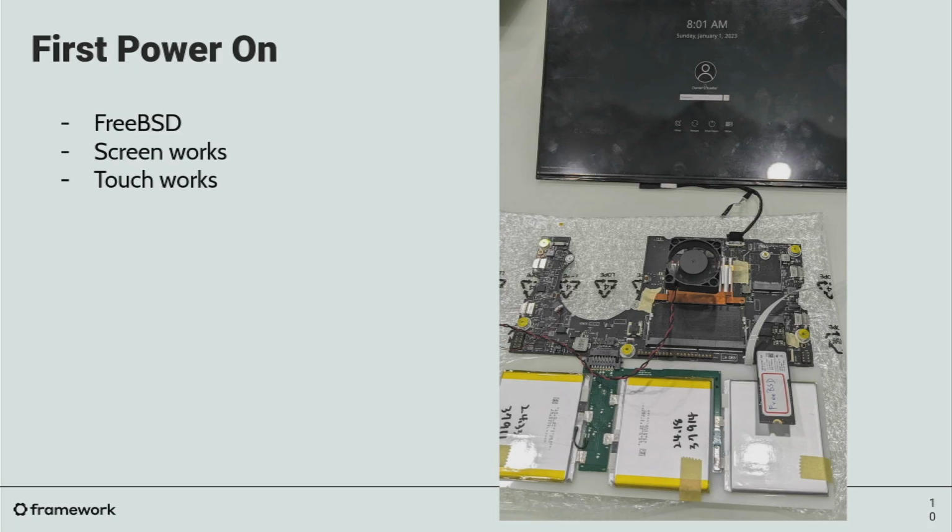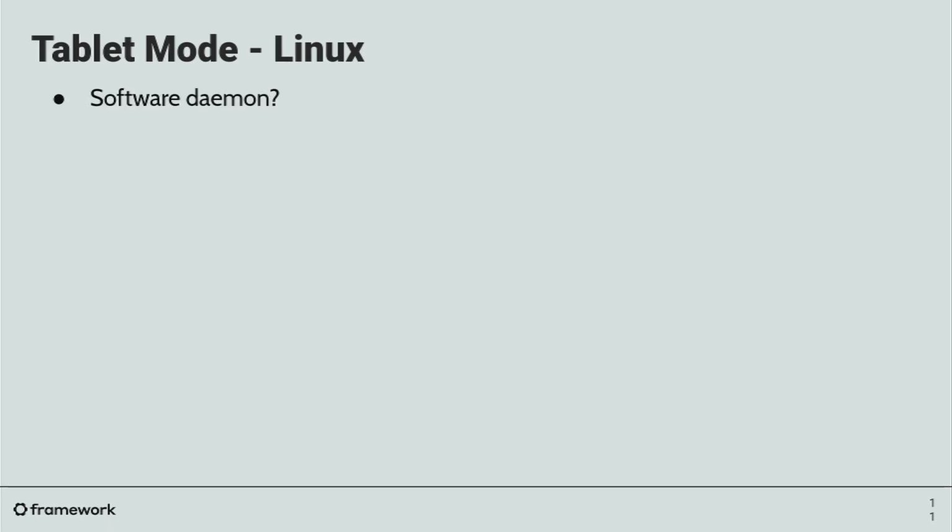Okay, how does tablet mode work? The embedded controller, the firmware, can tell based on the sensors what state it is in. But then how do you communicate that to the operating system? I had previously used a Linux convertible laptop like 10 years ago, but it didn't really work, so I didn't really know what to do. I did research and I saw many, many different approaches. I saw people writing daemons in many different programming languages. So it looked like total chaos.